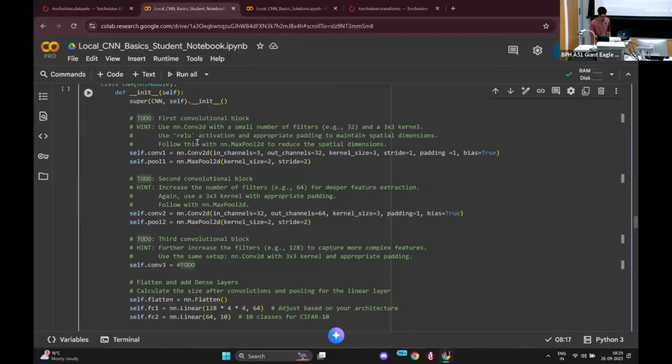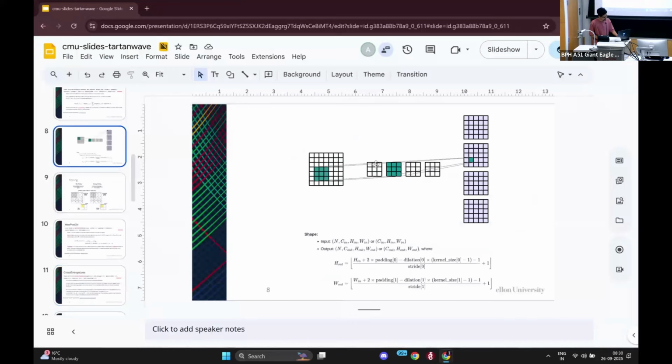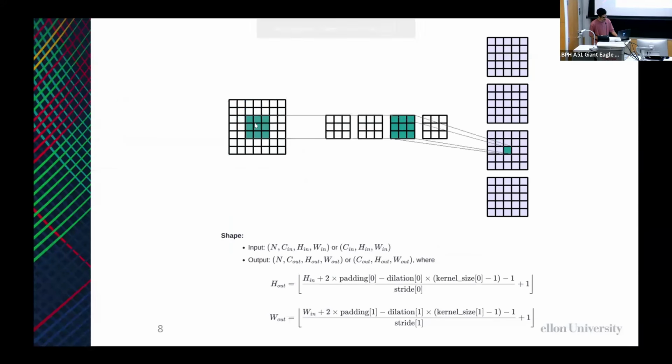I'm wondering why the padding here is 1. Essentially, this is a design choice. We don't want to reduce the height and width dimension of our input features. So if we have padding 1, then we're going to have a layer of zeros around this input image, and thus the center of our kernel will sit exactly at the top left.